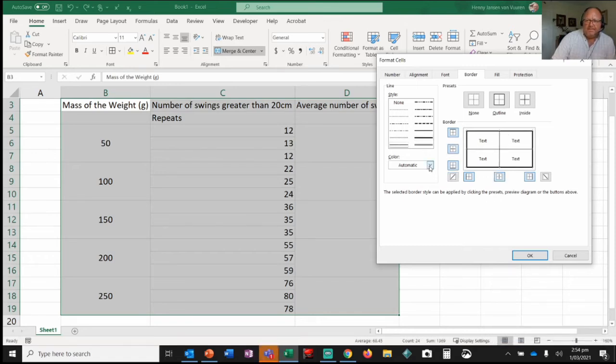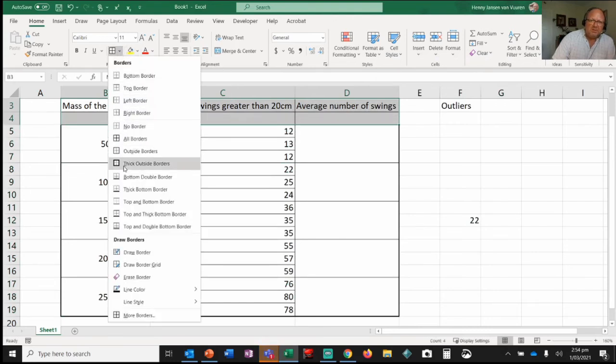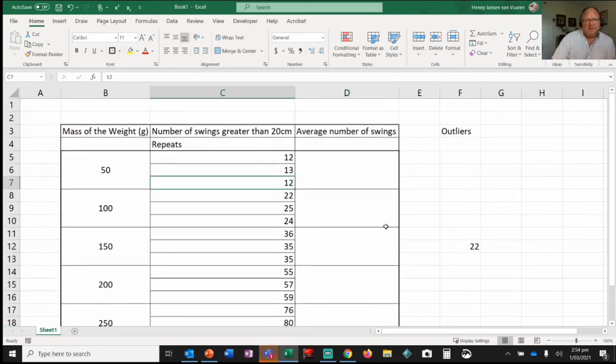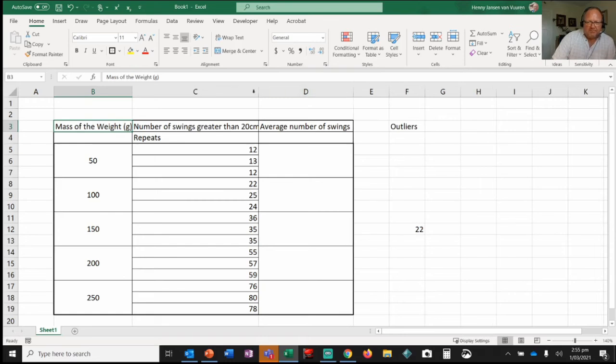Okay, watch what happens now. Ping. And then if we wanted a thick border around the headings, we can just do there and then go thick border there. Bang, no problem. Just make that a little bit smaller so that it fits. There you go. I hope you're happy with that.